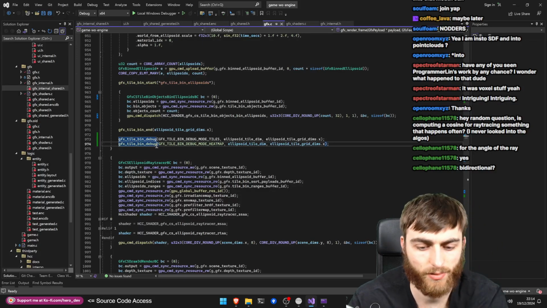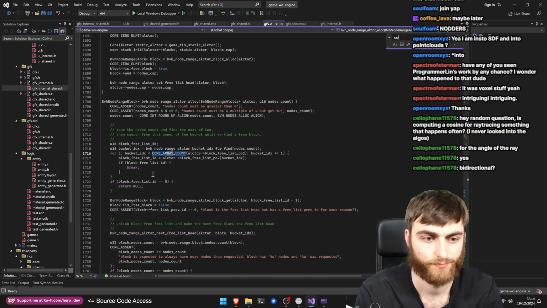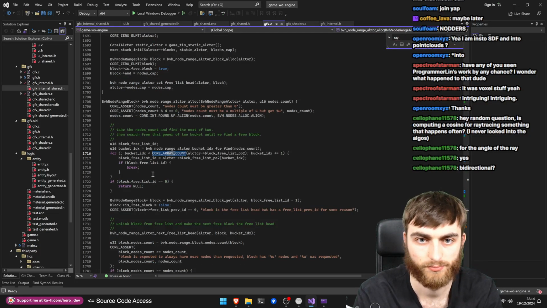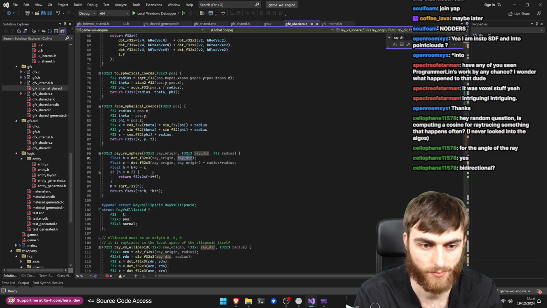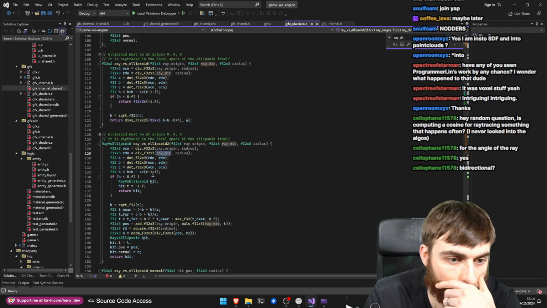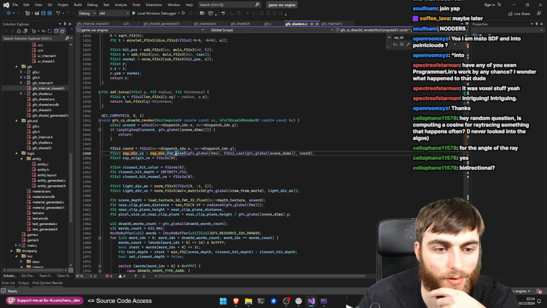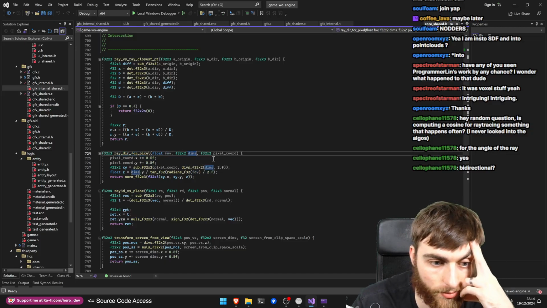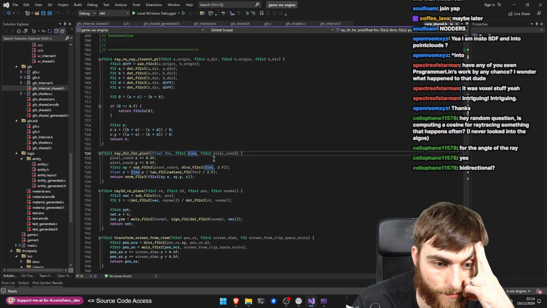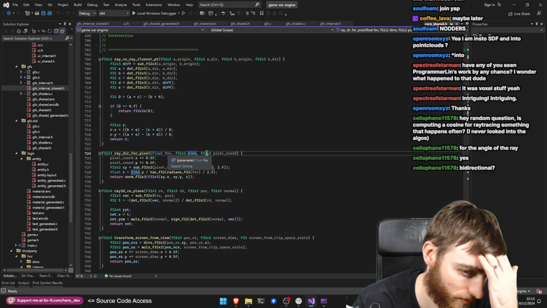Let's try and find the code that I use. Ray direction for pixel. The passing field of view. Yes, this is one I use. I could probably pre-calculate some of this information.